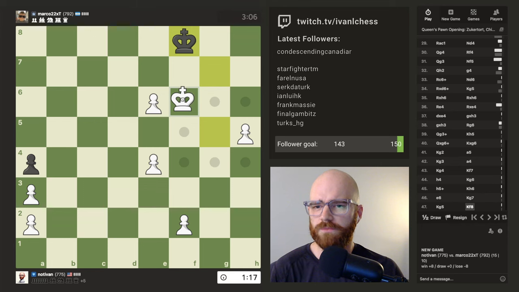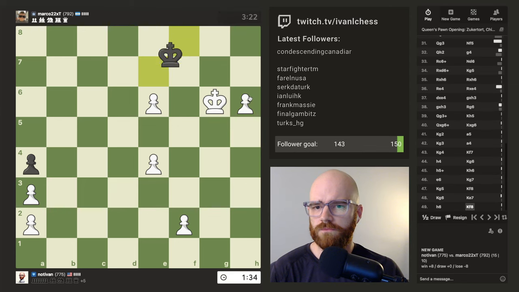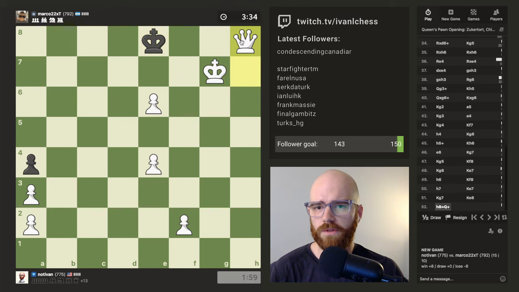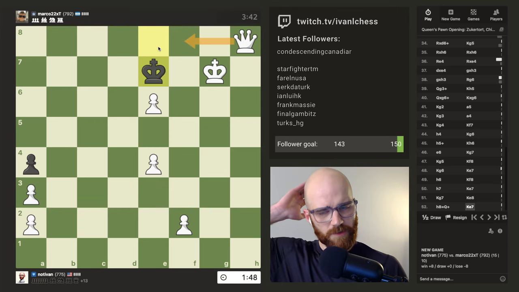Which one do I want more? Probably doesn't matter, huh? I probably should have moved my king there, huh? Probably should take the pawn. I believe this is just mate. F8 should just be mate.